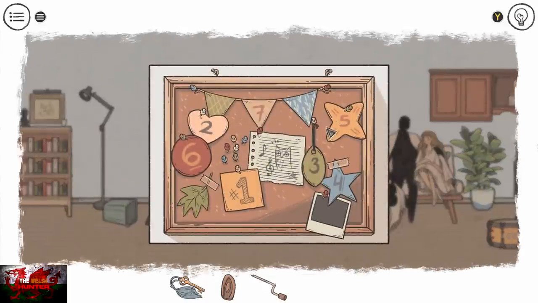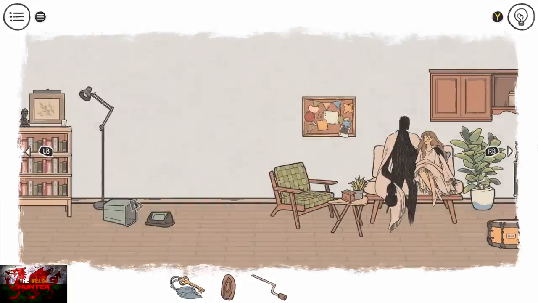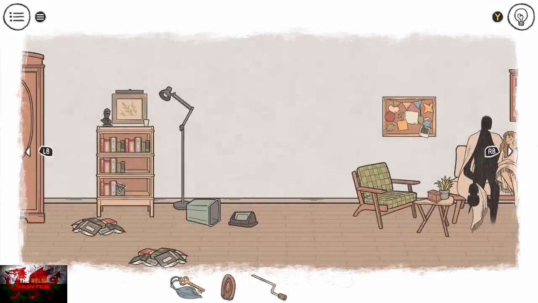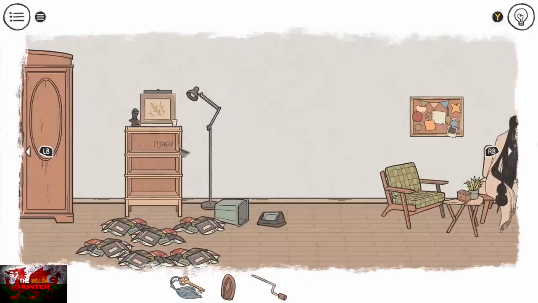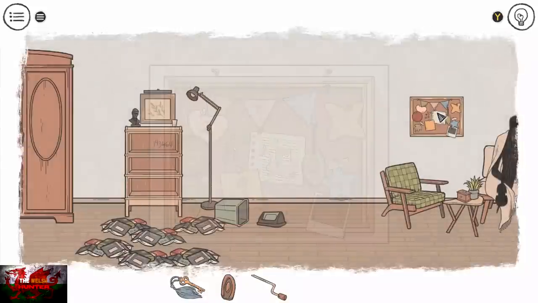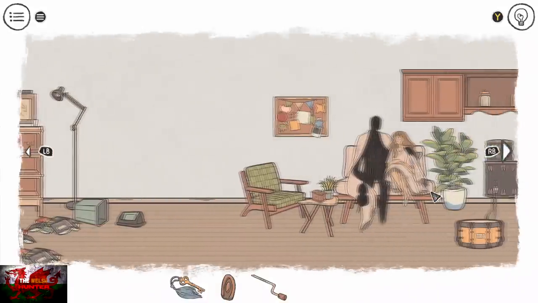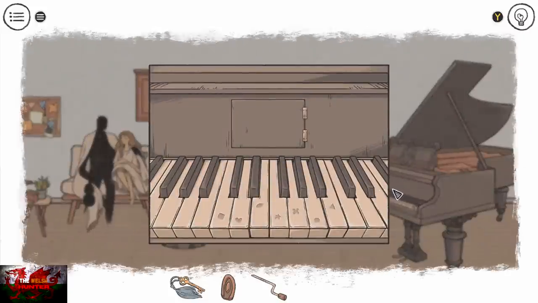Now these numbers, this is basically just a clue that we need to use on the piano a little bit later on. So get rid of all the books. Now this game has a very fierce policy of it's always where you last look. So you've got to get rid of absolutely everything and it'll always be in the last place. So as I said, that'll just be a clue which we'll come back to later. Go all the way to the right now and go to the piano.